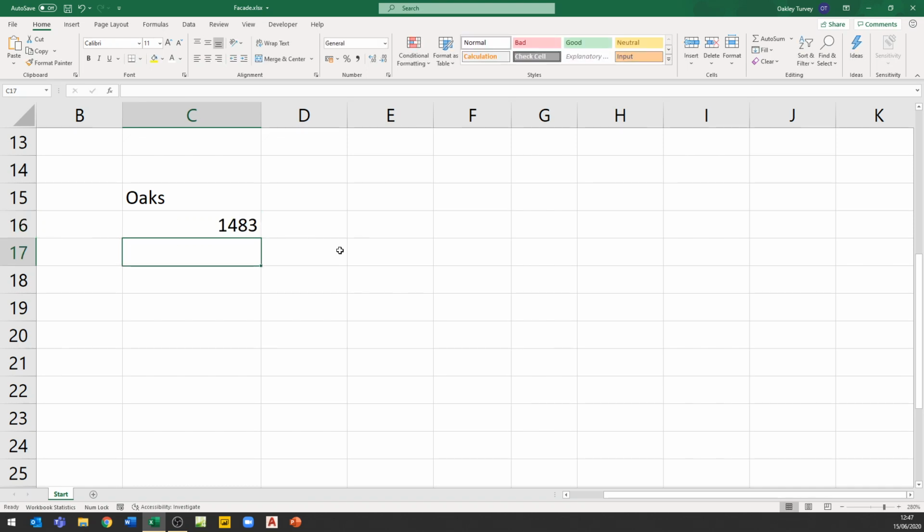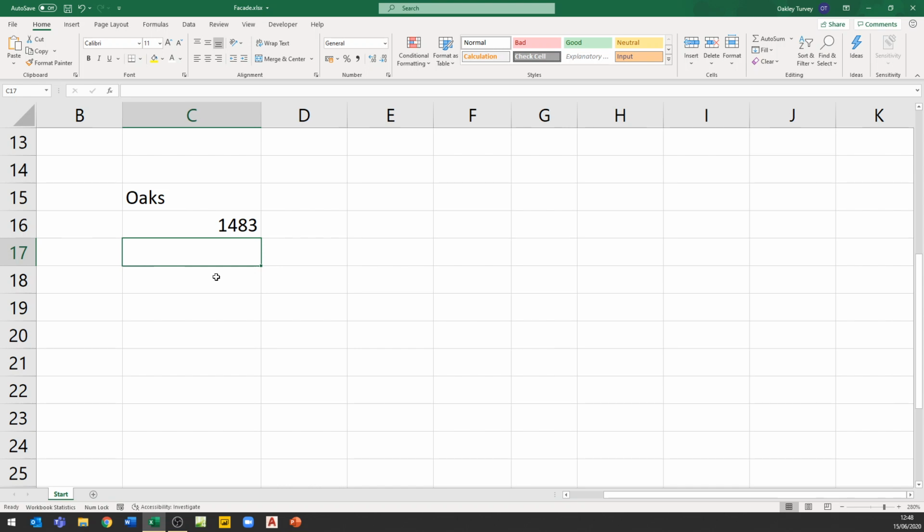Now the machine has instantly recognized this as a number, so it's done two things this time. It's moved it to the right hand side and it's taken off the leading 0, because I don't need leading zeros on numbers. If I have the number 01, it's the same as 1. So the number itself is 1, whether I have a 0 in front of it or not. So it's taken off the 0, but I don't want this, because actually with a phone number I do want the 0 there. So what I have to do is something different.